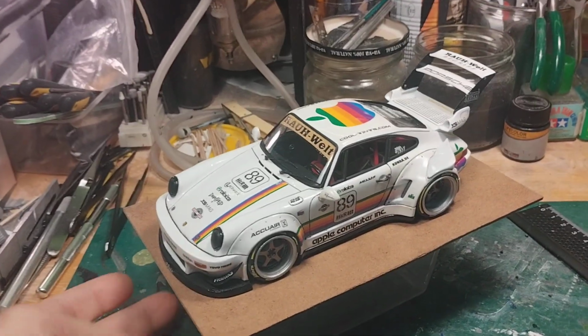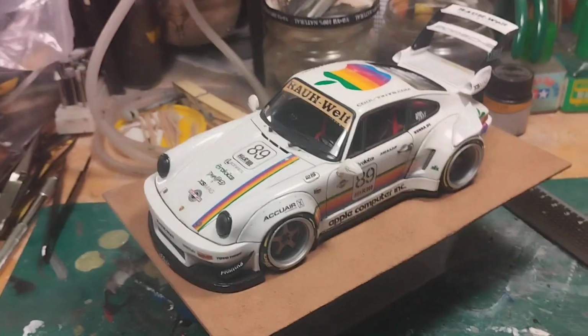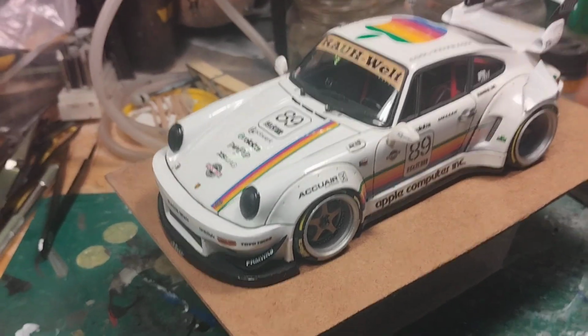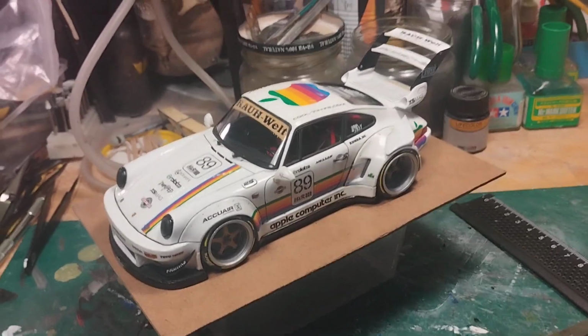I'm really in love with this car, so for me it is absolutely one of the best models I made on this type of subject. You know, some people say that I just build Porsches, another Porsche. Yes, it's another one because I love them and I plan to do many more.